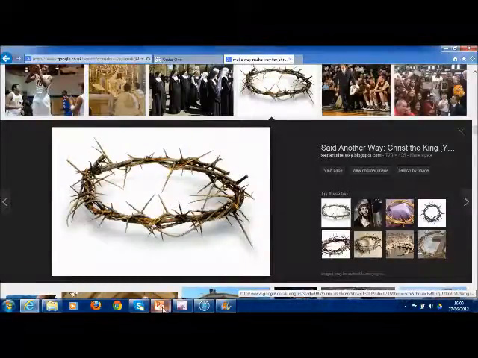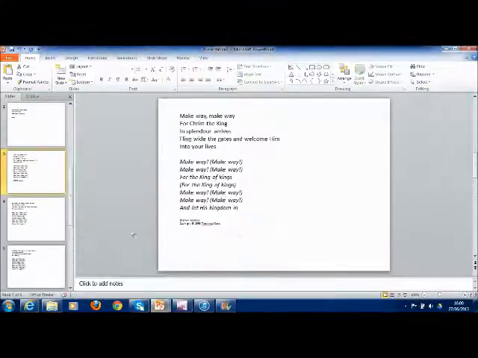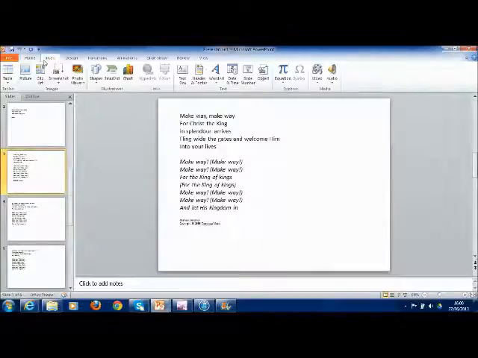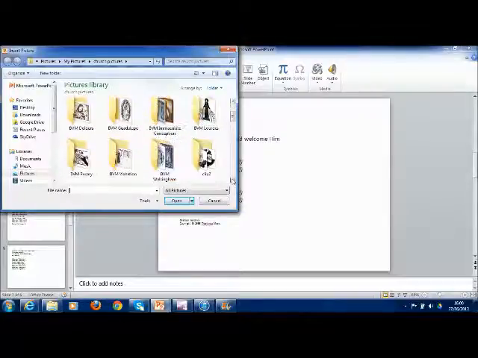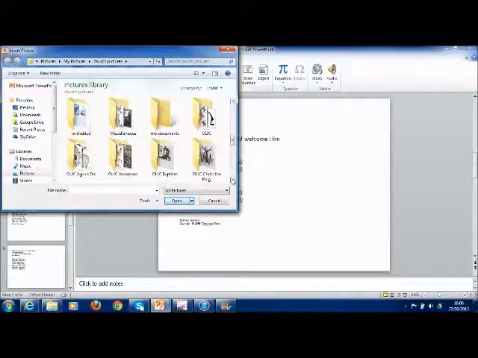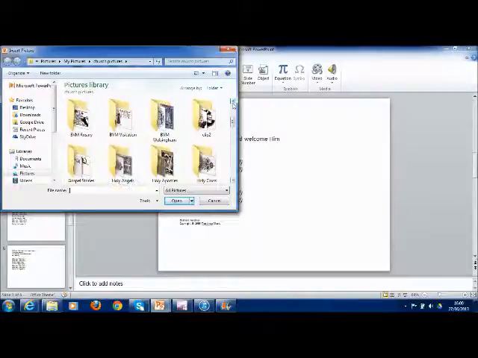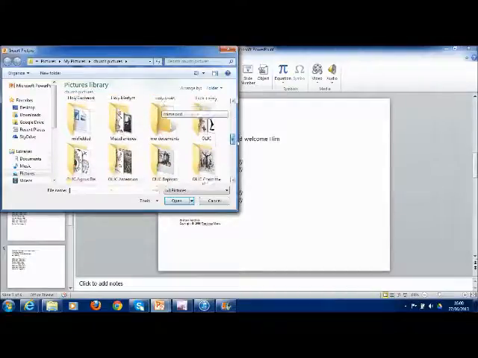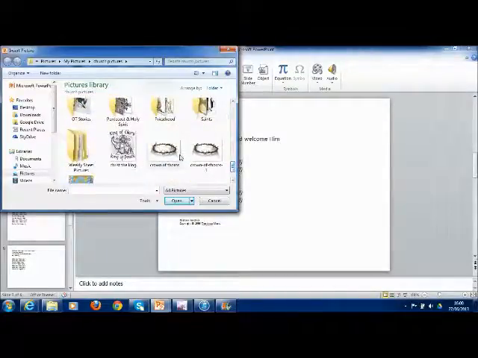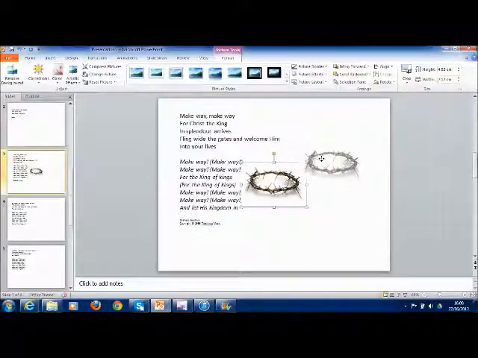And then go back into PowerPoint. And then go up to insert, picture, and then find the picture that you've just saved. There it is, crown of thorns, insert, and there it goes.